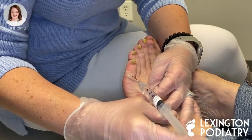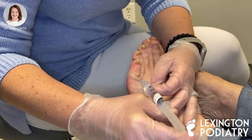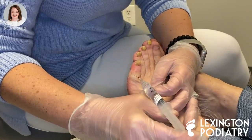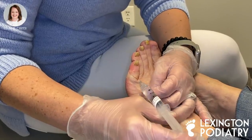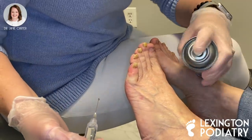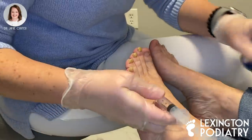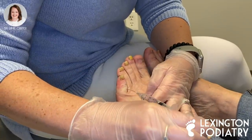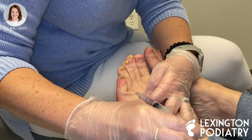It does burn for a second, my dear — you let me know, okay? It's going to turn some funny little colors and that's all part of it. Injecting fluid around the bottom of your toe will kind of block off the blood supply and it makes it look funny. One more — you ready? Sorry, I know that stuff is so cold. Some people choose to not even let me use it, but not very many.